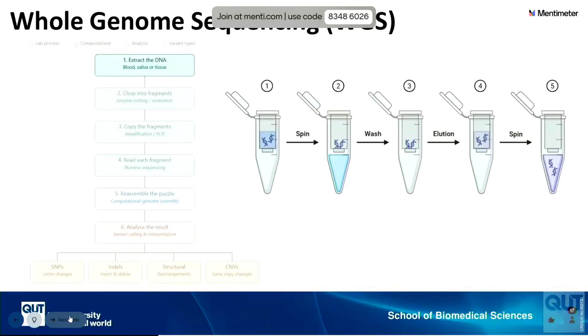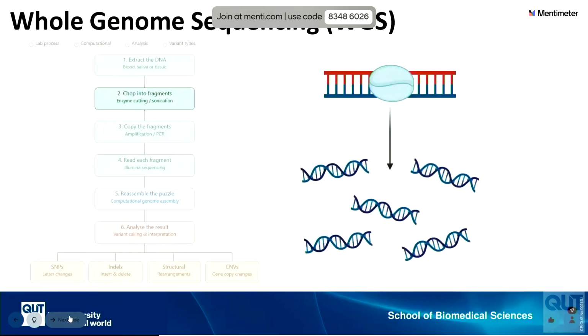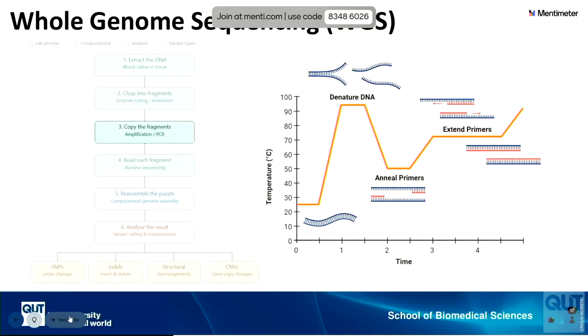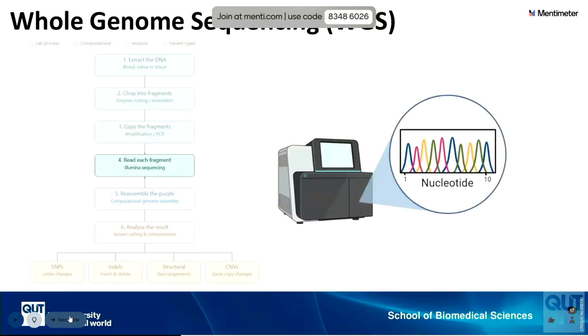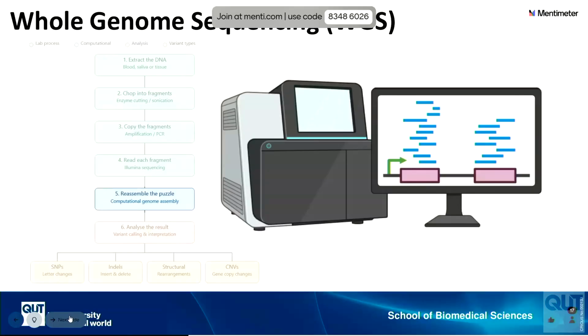Firstly, whole genome sequencing. The first step looks very familiar, DNA extraction, as you've done in the lab itself. And then from that DNA, you're chopping it up with a bunch of enzymes into little fragments. Once again, this should seem quite familiar. We do a PCR on those fragments to get a whole bunch of them all together. And then finally, Illumina sequencing, something we've also done in the lab, where we take those fragments and use fluorescence markers to see which bases go where. Then we take all those readings, put them in a computer, and the computer spits it back out into a long sequence for us.